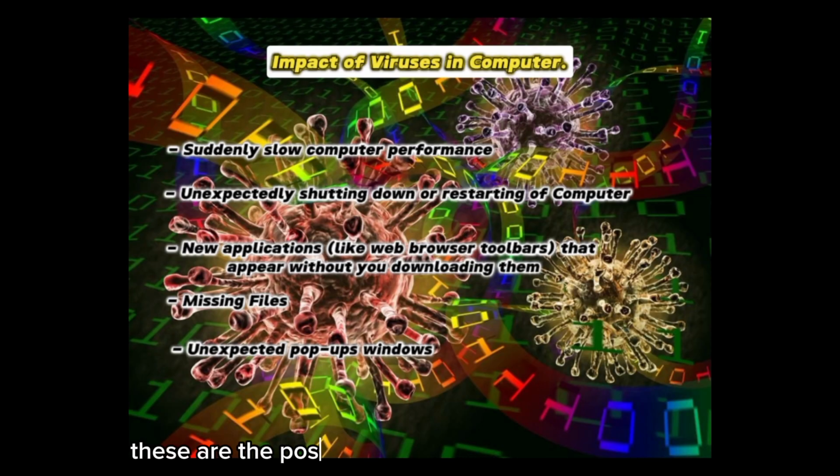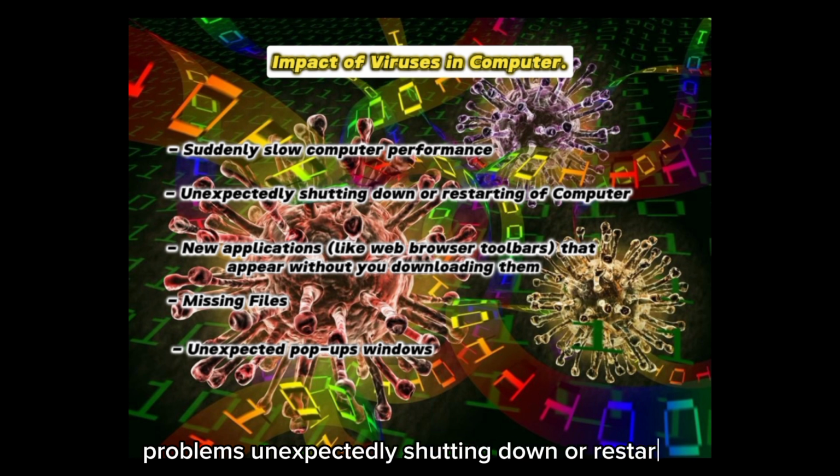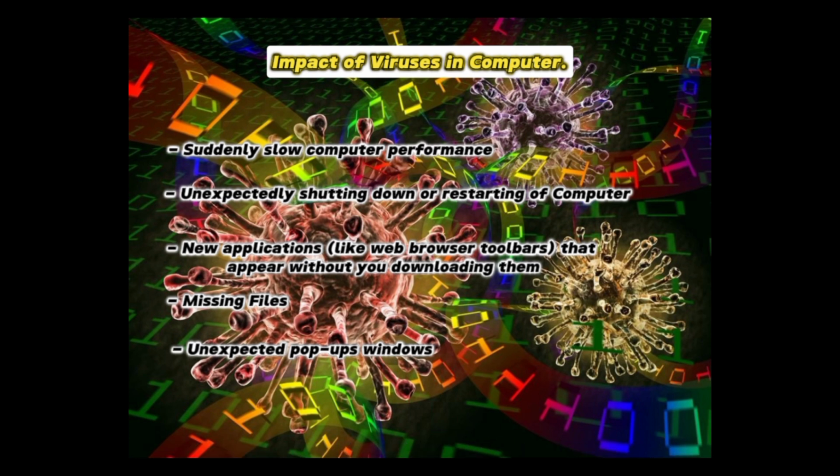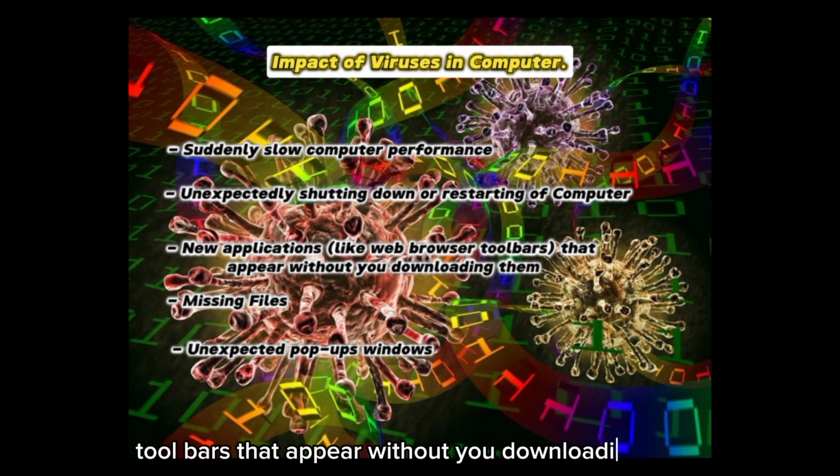These are the possible impacts of a virus on a computer. Suddenly slow computer performance, meaning it takes a noticeably longer time to start up or open programs. Problems with unexpectedly shutting down or restarting. Missing files. Frequent error messages and new applications like web browser toolbars that appear without you downloading them.